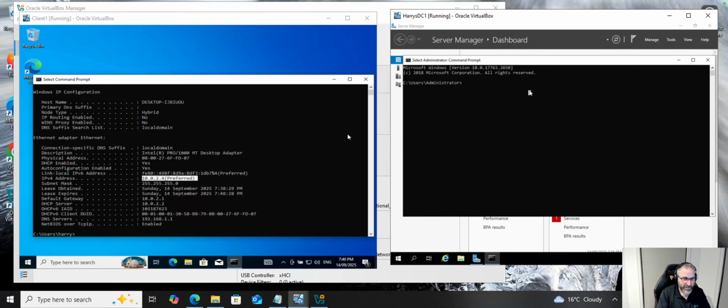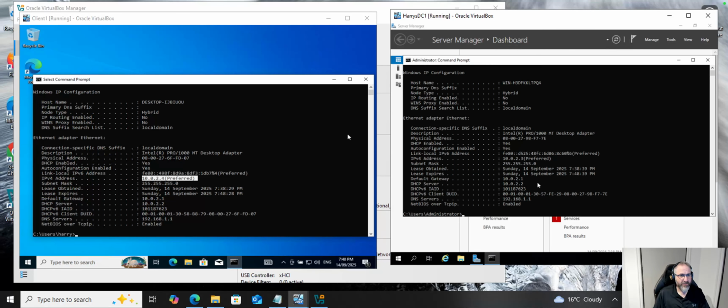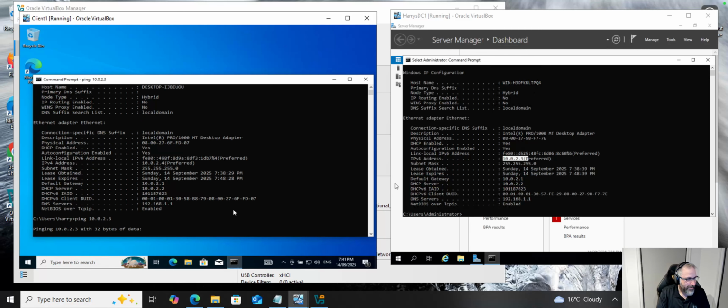And we'll do the same with the server, ipconfig /all. And looking really good. Check that out. 10.0.2.3. There are different IP addresses, but similar. Let's ping. If we can do this, then we're finished for this episode. Ping 10. I've got the num lock on, so 10.0.2.3, and hopefully.